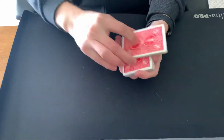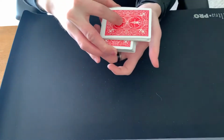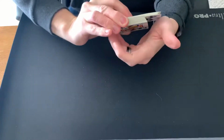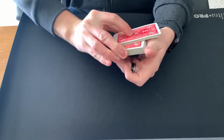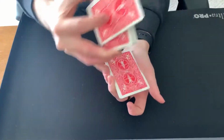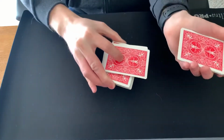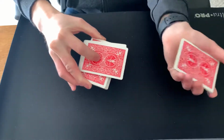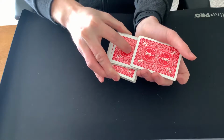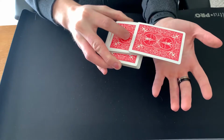After that first cut, once you're here holding the cards like this, you're going to take your non-dominant hand, put it underneath, and you're going to squeeze with the pad of your thumb right here and your outer fingers right there to pull away a section of cards, just like this. See how it's squeezed between these fingers on the outside and the thumb right there? Then you're going to take this, and also notice how there's a gap in there. You're going to take this and feed it over the top of these cards right here. Okay, so you should be able to leave it there and just leave it balanced.